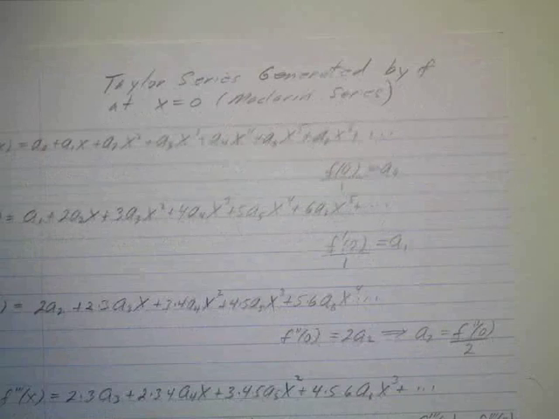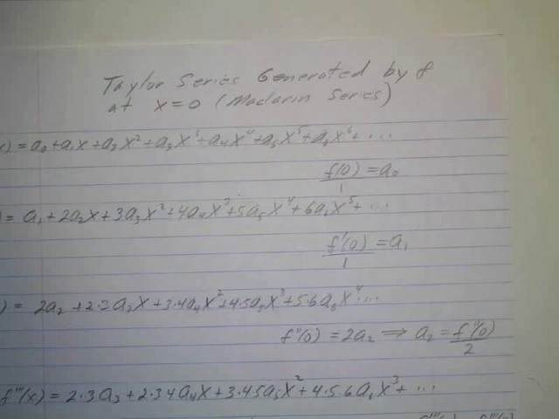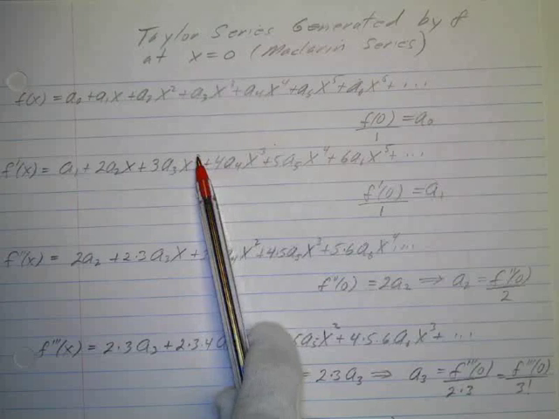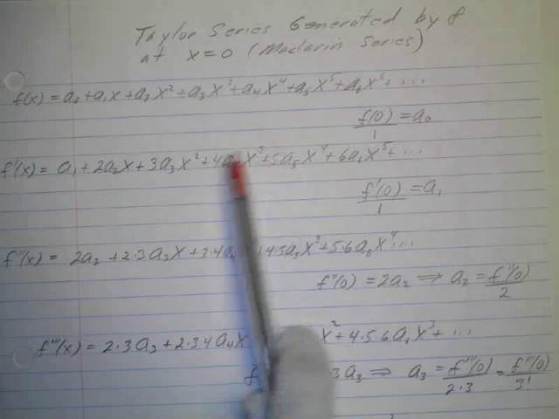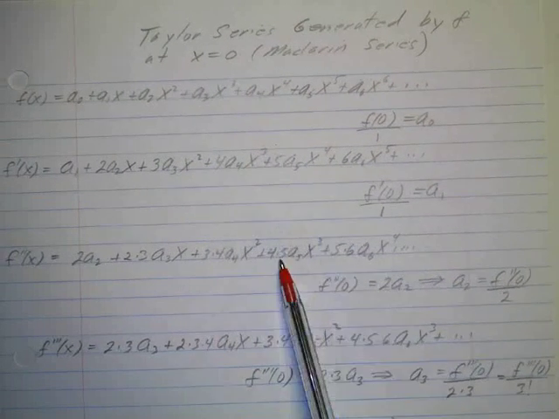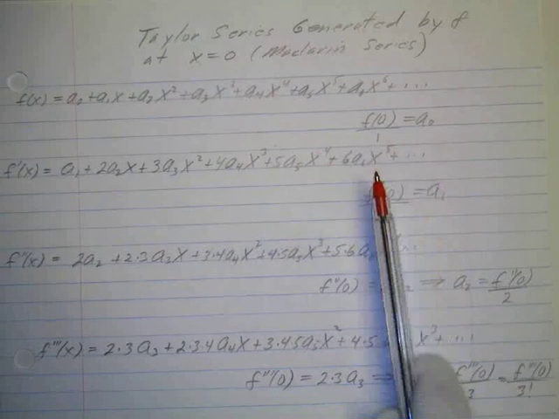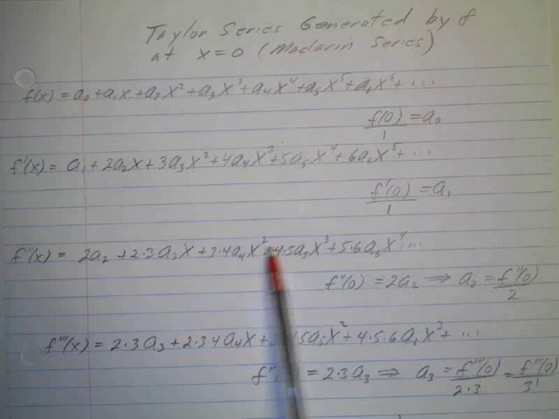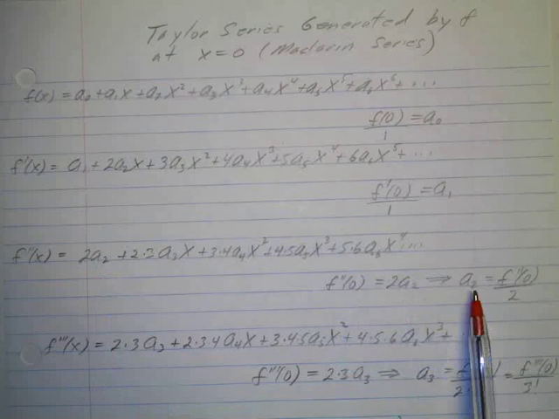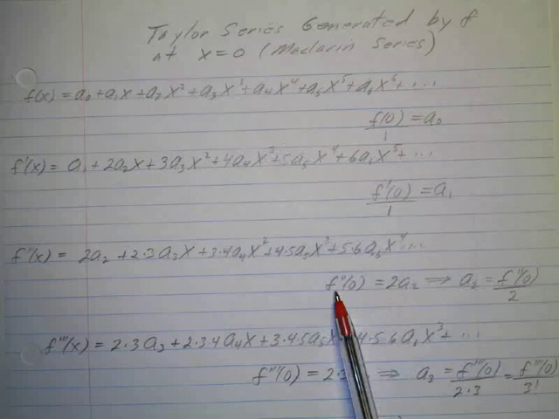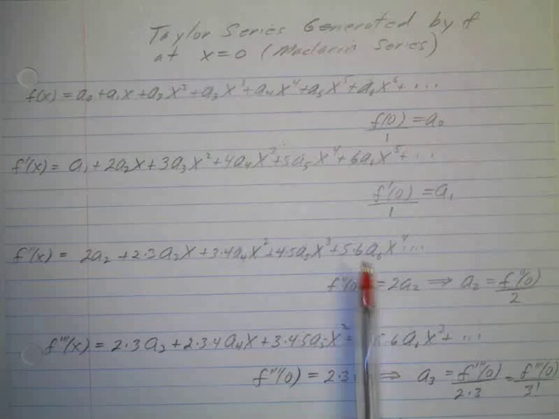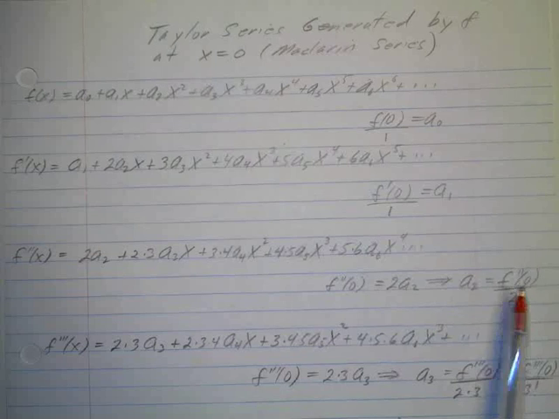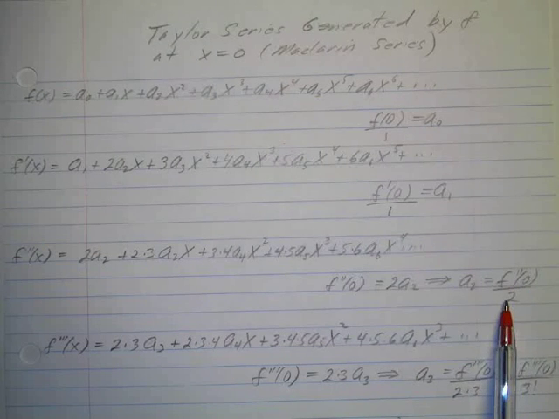Now we can take the next derivative. So if we take the derivative, this is going to be 2 times 3, 3 times 4, 4 times 5, 5 times 6, all right? Although at 0, these are all going to disappear, so we're going to have 2a sub 2. Again, as we just said, we already did that one, but I didn't show you the other terms. So you get a sub 2 is the second derivative divided by 2.